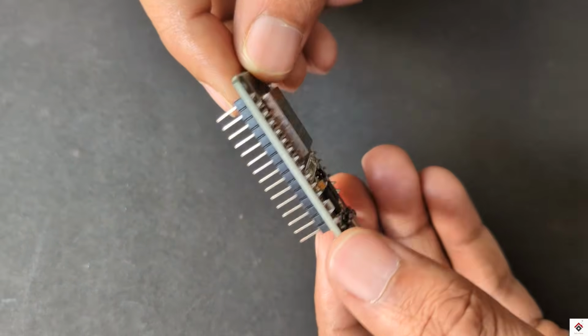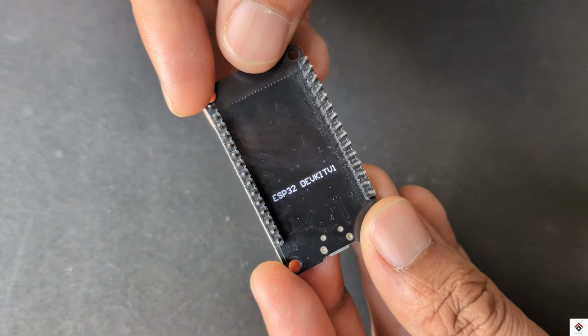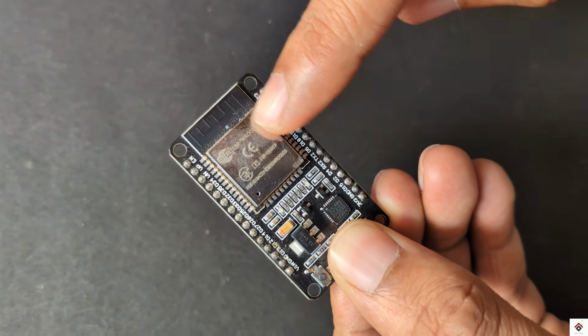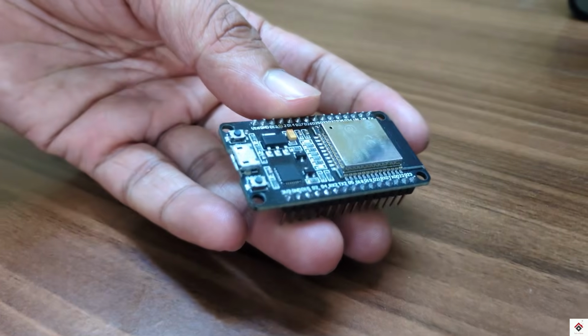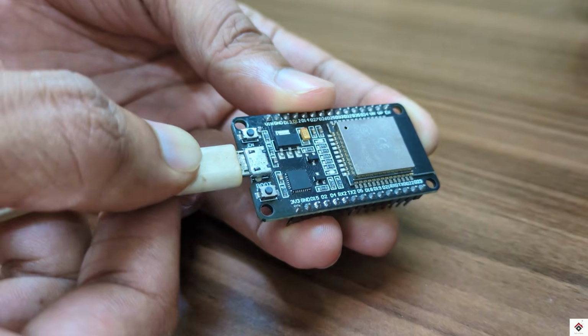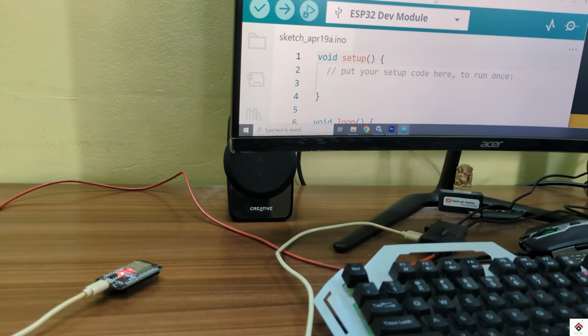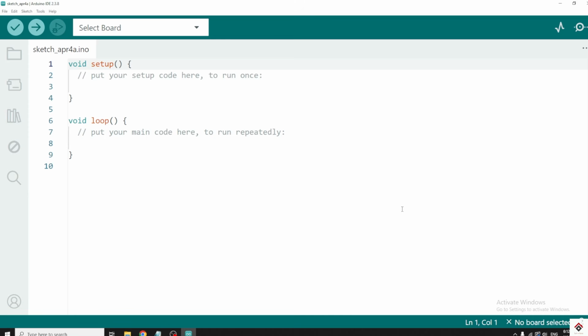As I explained before, this ESP32 board comes with built-in Wi-Fi, so we don't need any external connections. We'll directly move to the programming part. I'll keep my board connected to the computer USB port. For today's practical, we have to use the Wi-Fi API calls. In most cases, the Arduino IDE by default supports the Wi-Fi library. Now to avoid any issues, we will try to install the available library.